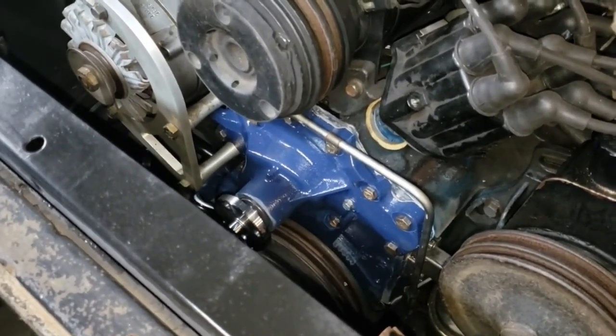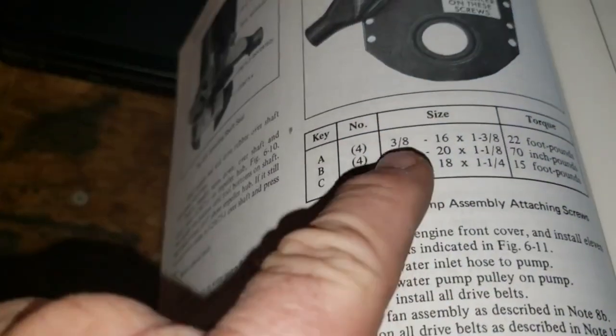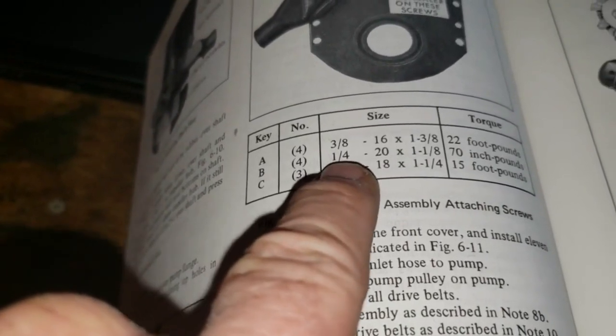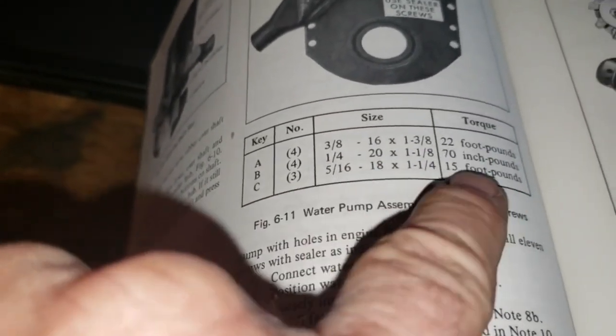Anyway, we've got the new pump painted and installed. And by the way, the torque settings on those bolts there on that old water pump, if you don't know, there's four of these 3/8 bolts. Those are 22 foot-pounds. Four of these little quarter-inch ones, those are 70 inch-pounds. And there's three of these 5/16 ones, and those are 15 foot-pounds.